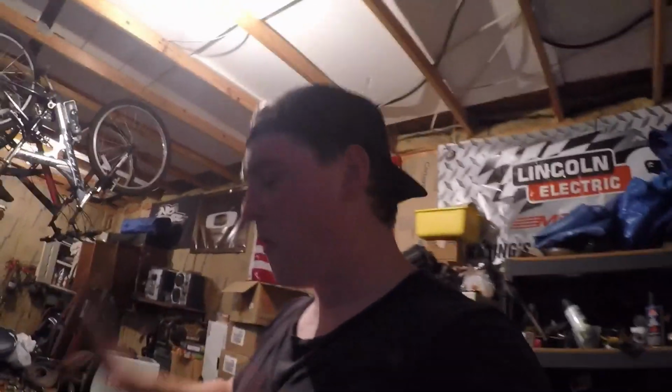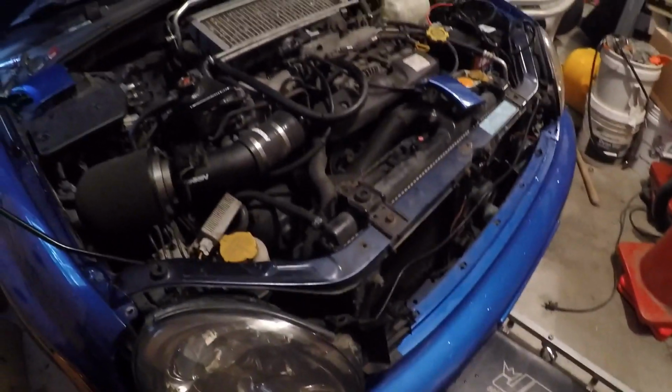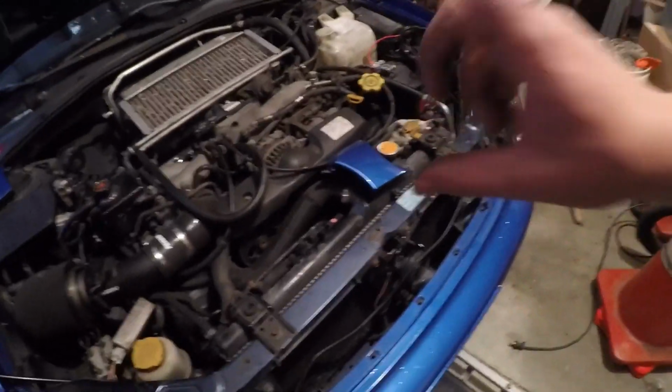Wow, that was really close. I might have to wait for another day because it's raining. I might have to wait for a sunny day so that we can reveal the whole JDM front clip for you guys. But yeah, let me just check on my brother's Jeep real quick, get all these wires cleaned up, figure out where I'm going to put everything, and clean up one headlight, so on and so forth. You guys really don't care. Anyway, I'll check up with you guys.